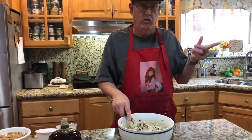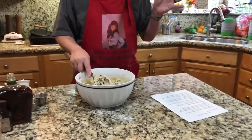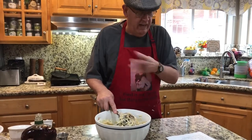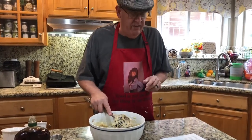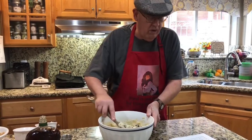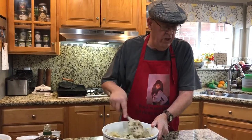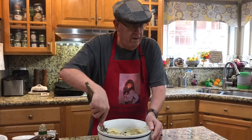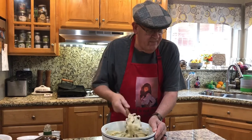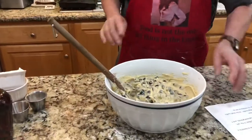I put in 2 cups of flour, and I'm reading it off here because I want to make sure I do it right. 2 cups of flour, 1 tablespoon of baking powder, 1/2 teaspoon of salt, 1 cup of sugar. Then I sifted it. Then I put in 2 beaten eggs, 1/2 cup of milk, 1/4 cup of sour cream, and 1/4 cup of yogurt. I put honey vanilla yogurt on mine, you could put plain yogurt. 2 teaspoons of lemon juice, 1 teaspoon of grated lemon peel, 1 teaspoon of lemon extract, and 1/2 teaspoon of vanilla extract. There. Okay, and my 2 cups of blueberries.